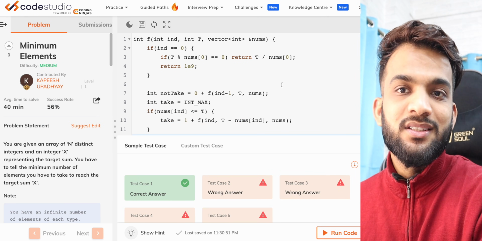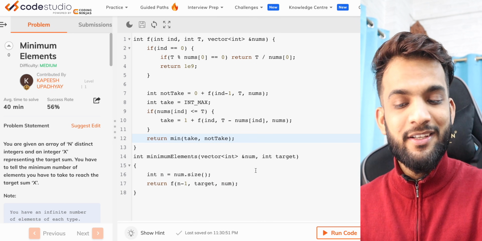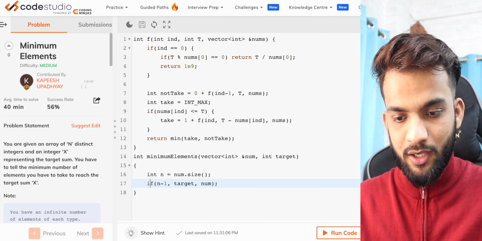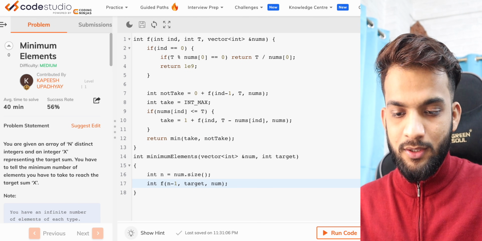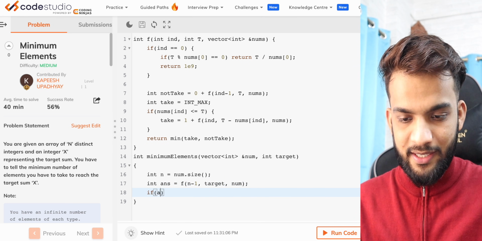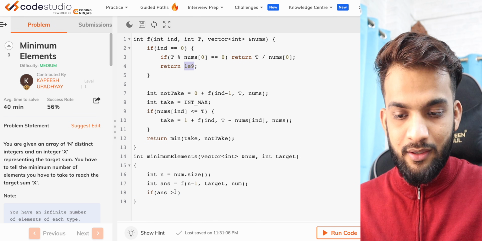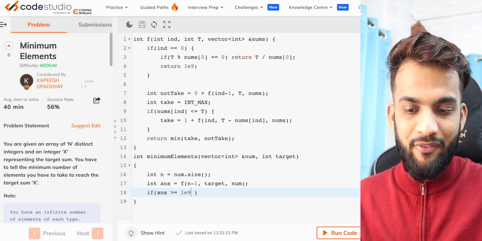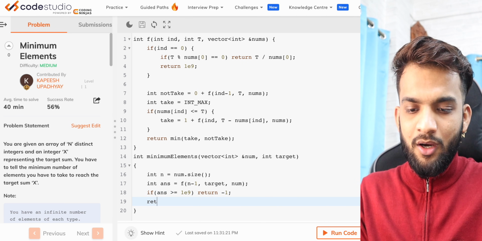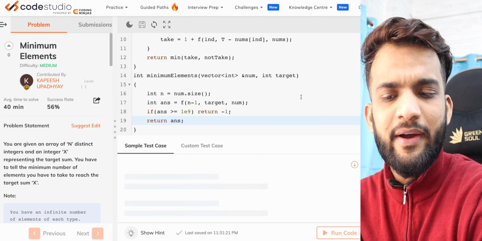So you're getting some wrong answers. It's because they've clearly stated if the answer is not possible, print -1. So what we need to make sure over here is, probably you can keep the answer as this, and then make sure if the answer, because what are you returning? You're returning something as 1e9, right? So if by chance the answer goes somewhere beyond 1e9 as the number of steps, return -1, or else whatever is the answer stored, you can just directly return it, and then this should be fine now.